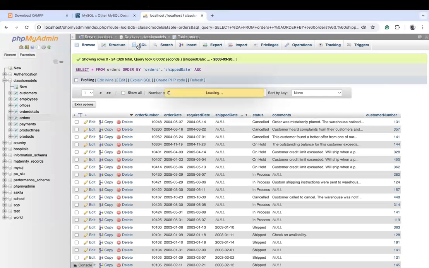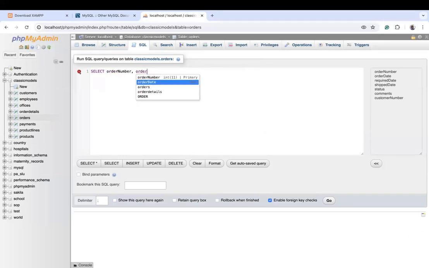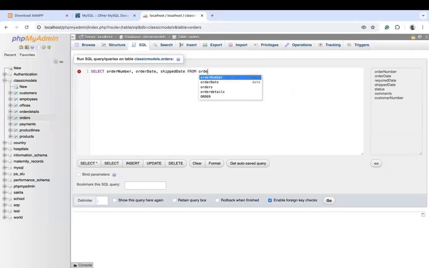So this is the point where we begin to get conditional statements, where we want to filter or select based on a condition. And it is going to be select column names, and the columns that we wanted were order number, we wanted order date, we also wanted ship date, and we want all of these from the orders table, and we want to put a condition.